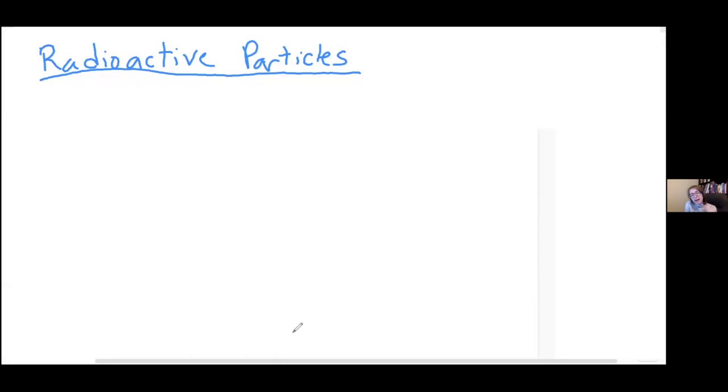We are going to look a little bit more at how different radioactive elements might undergo radioactive decay and emit radiation that would be radiation you wouldn't want to mess around with. So we're going to look at four different types of radioactive particles of these particles that can be emitted from an atom from the nucleus when an atom is undergoing radioactive decay. So you'll be provided with these symbols. You just need to know them by name. For instance, alpha particles, they are the biggest particle, radioactive particle, that we're going to work with. Alpha is a Greek letter. It looks kind of like an infinity sign that you didn't finish.